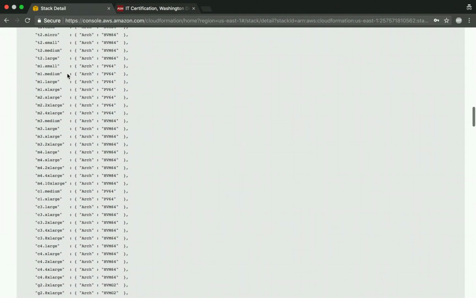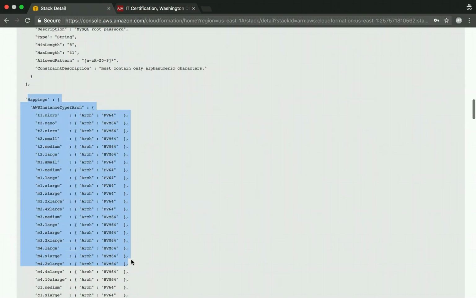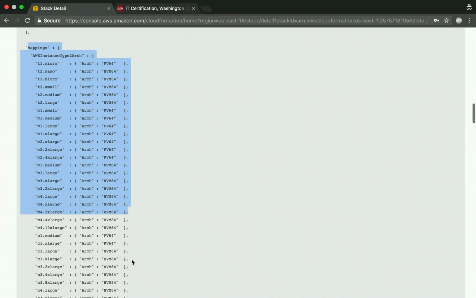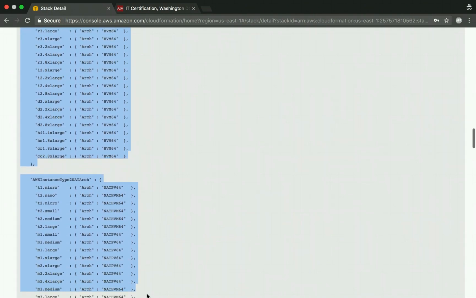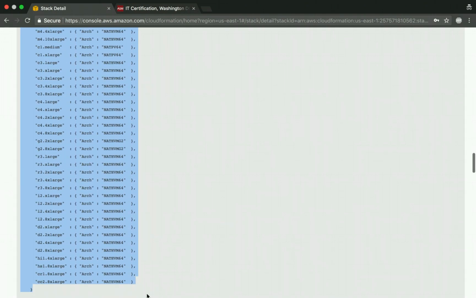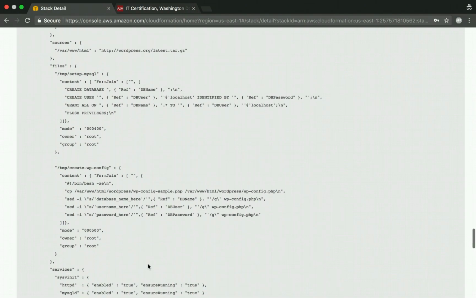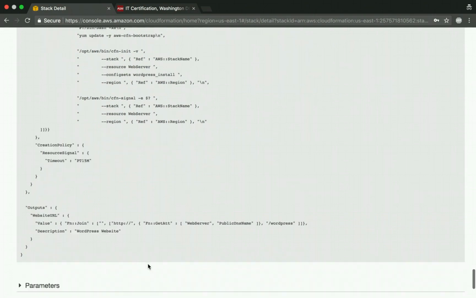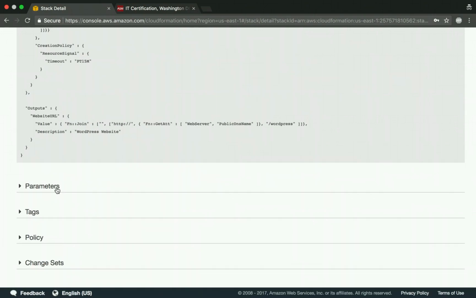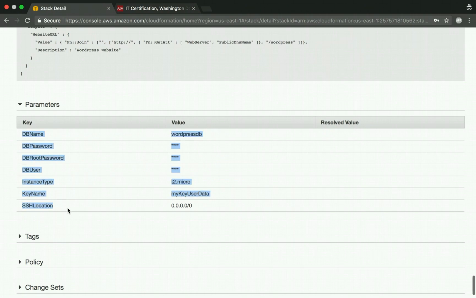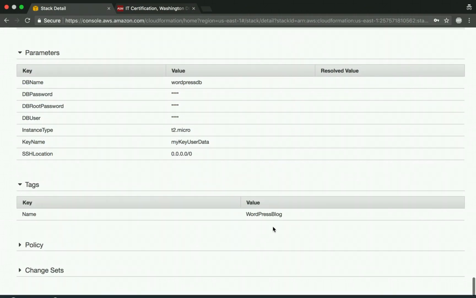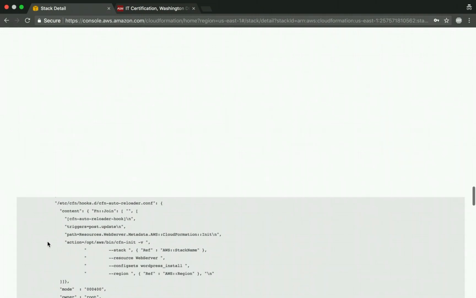There's the mapping section, which could have been hard-coded since we know which one we will use, but the good thing is that this mapping, having all this extra stuff, gives people the ability to choose different stuff, right? So this is a template, right? It has all the stuff that will set up our WordPress blog. Now you can look at this template on your own. The parameters are here, just like we discussed earlier. The tags, we gave the tag WordPress blog, and that's it.